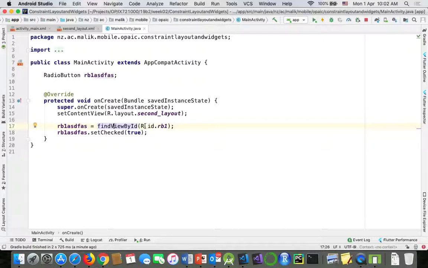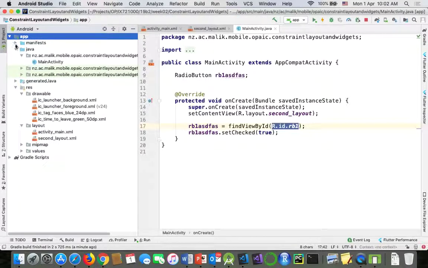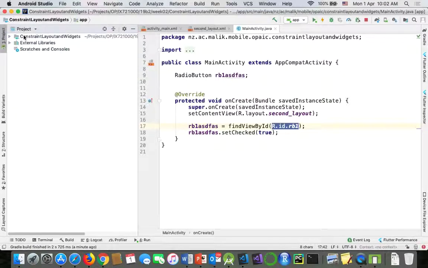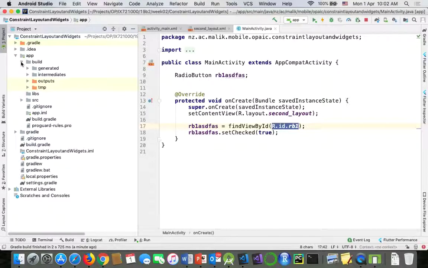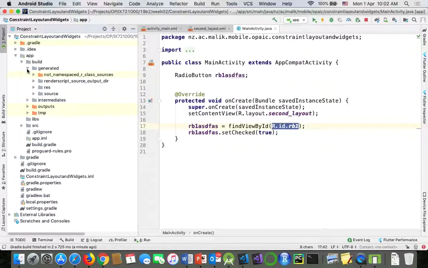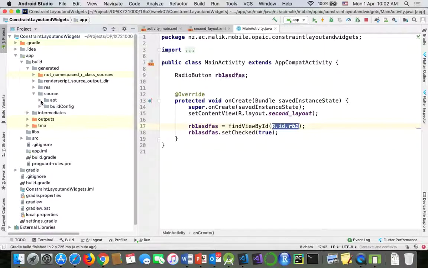Now, as I told you, what is this R.id? Let me remember and find that particular file for us. It should be inside the app, inside the build, generated, source.